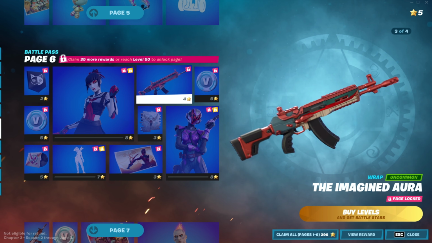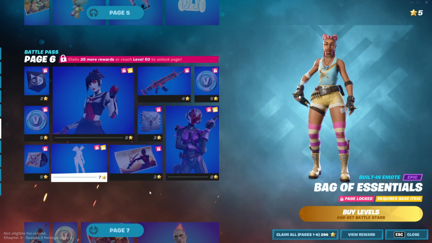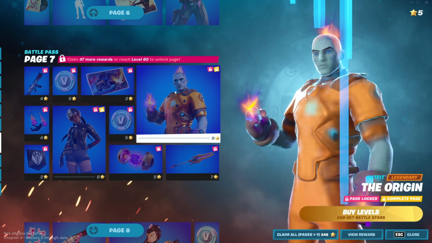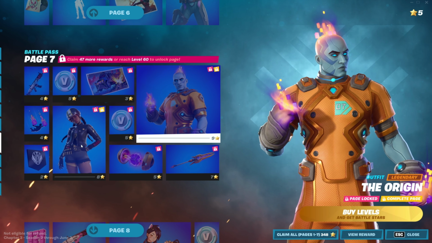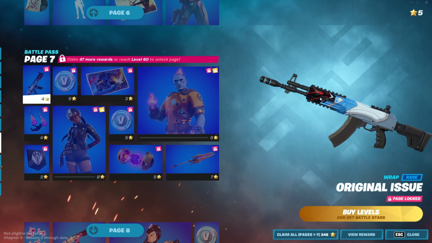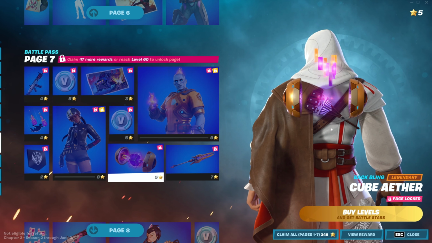A wrap. It's okay. Another music clip. I'll be recording all of those. That's a cool one. I like it. Page 7. Oh, we have the Origin. The Origin is in the game. Another variant for Kiara. A wrap. Seems animated. I see stuff is here. Nice. A backbling. Oh, we have the cube as well. Is the cube coming back? I don't know.